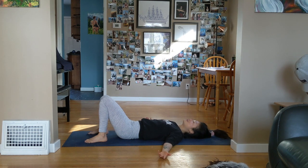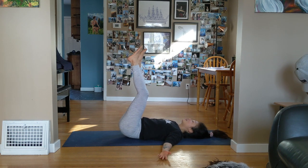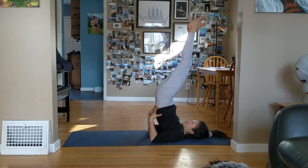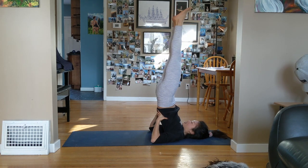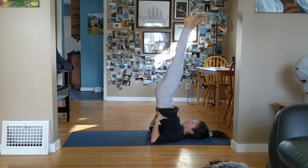Your practice, your way, you do you. But if you want to take shoulder stand, bring your feet up towards the sky, place your hands on your lower back, and point your feet upward. Try to stack your hips on top of your shoulders if possible, creating a line of all your joints. Being aware of your breath again, and deliberately letting it slow down.